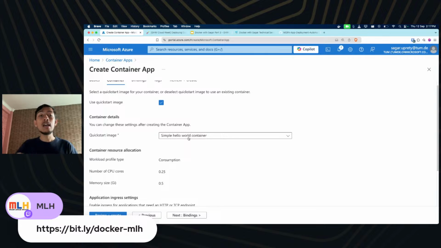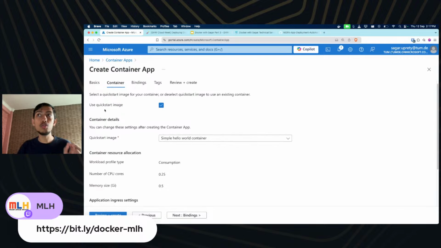We don't do that. We set up all of that behind a CI/CD pipeline, so that the pipeline will do that for us automatically. So whenever there is a change in the code, and we push it to GitHub, then the pipeline will actually build the image and push it to the Azure Container Registry, which will be used by the container app. So we don't do it manually. That is why I'm going to use a quick start image for now, and I'm going to set up a CI/CD pipeline which will actually build the image for me.